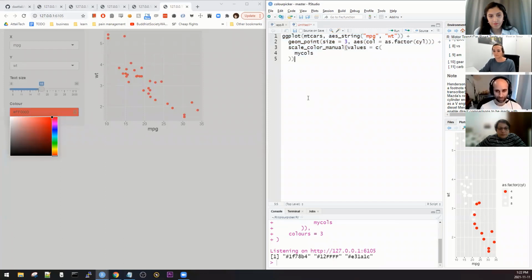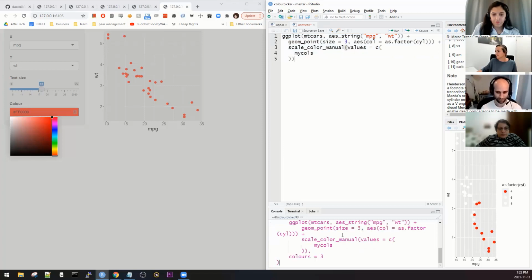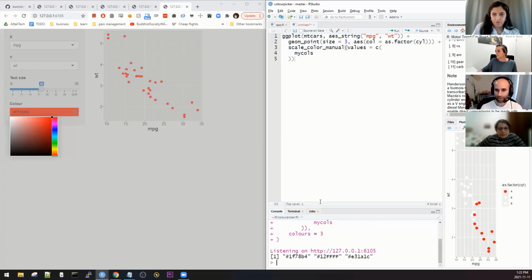And now a little step on top of that is that if you have a long script or a lot of lines that generate a plot, and it's kind of inconvenient to put all that inside a function call, like I just did before, you could also just have your code inside an R editor.